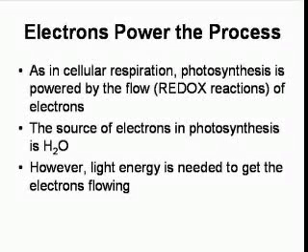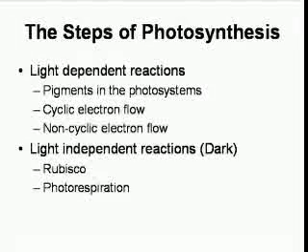In photosynthesis, the source of electrons is water. In cellular respiration, the source of electrons is glucose. So we have opposite reactions going on. However, in photosynthesis, to get these electrons from water moving, light energy is needed. The two steps, as mentioned before, of photosynthesis are the light-dependent reactions and the light-independent reactions.